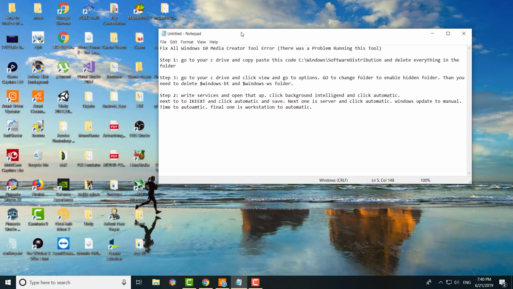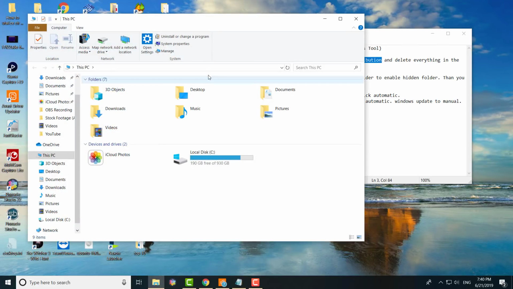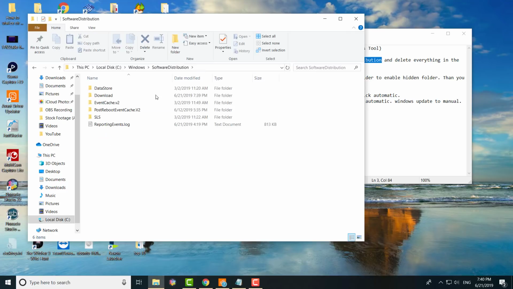So these are my 3 steps on what you can do. The first one should essentially work. It's one of the easiest ones. It'll be part of the notes, but if you go to This PC, it's essentially in your C drive. Just copy paste it in the search bar on the top, and this page will pop up. Everything within here you can delete, and this should be one of the ways to fix said problem. Again, this is probably the easiest one.